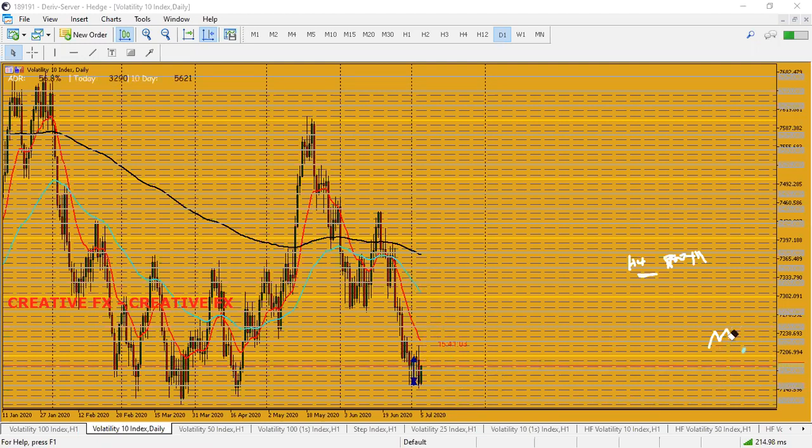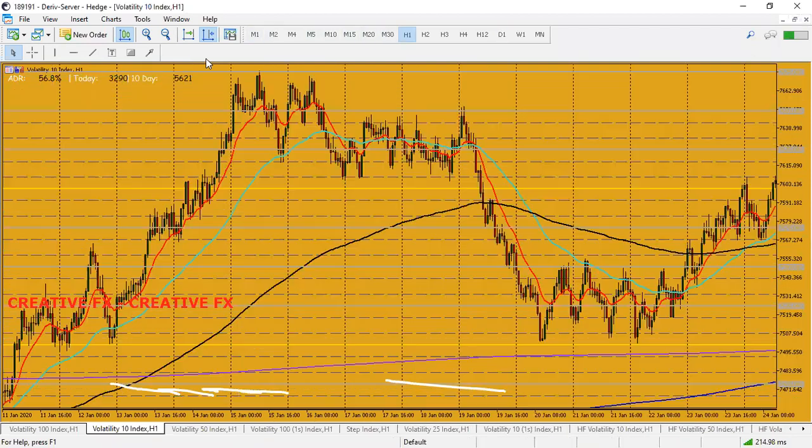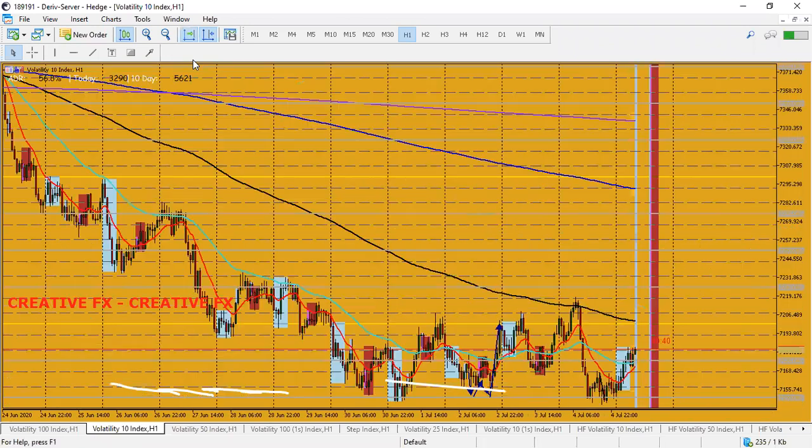So we let the price play out, and then we get whatever the dealer is going to give us. So this is one of our focus pairs. You can see for yourself that this pair has been rejected right here for a couple of times. It has been hitting the same point for a very, very long time. So this is the pair that we're going to focus on this week. Of course, there are so many other pairs, but the point is normally we look at the pair that has got the obvious and simple given chances, and we rely on that pair, and then we trade only that pair.